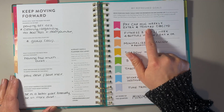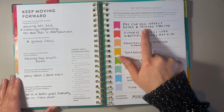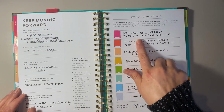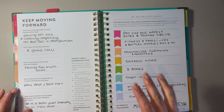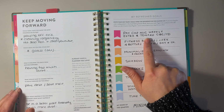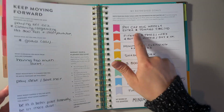Since last month, well, technically it's still March, my husband and I paid off 4 of our credit cards, and one of them we're using on a consistent basis to get the cashback rewards. So one of my goals is to pay it weekly just so that I stay ahead of it and on top of it, and I don't let it get out of hand. So that is one of the goals. And the second thing is any extra money that we have, to start working on the new credit cards that we're working on paying off. So that is my finance goal.